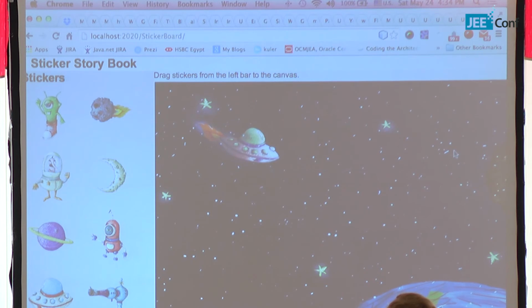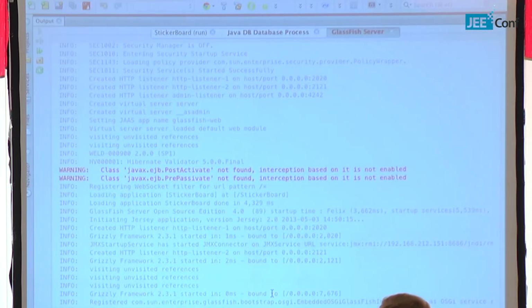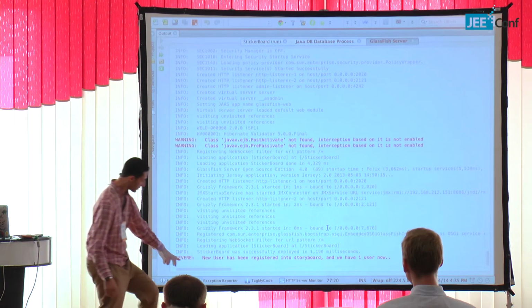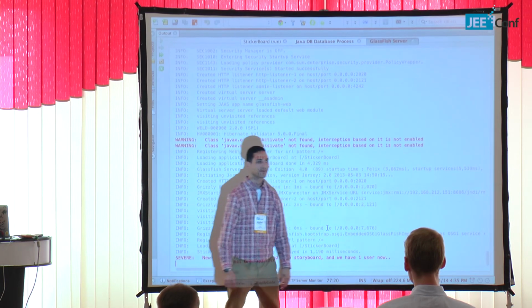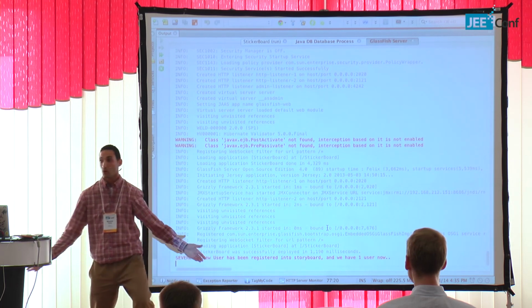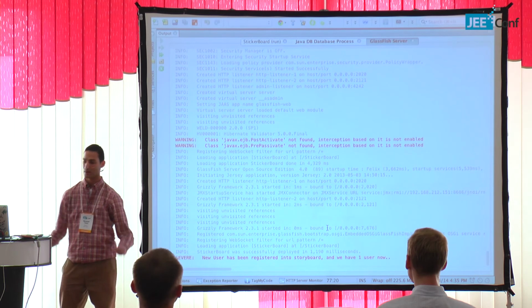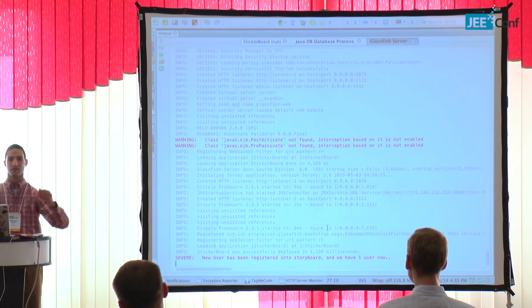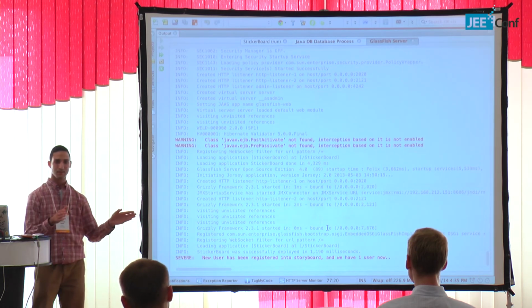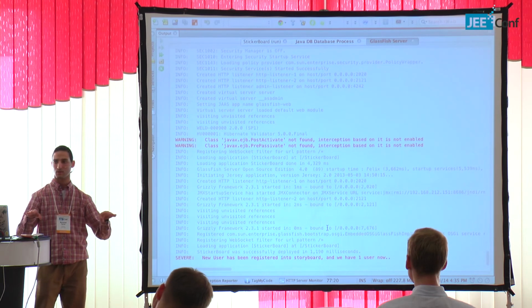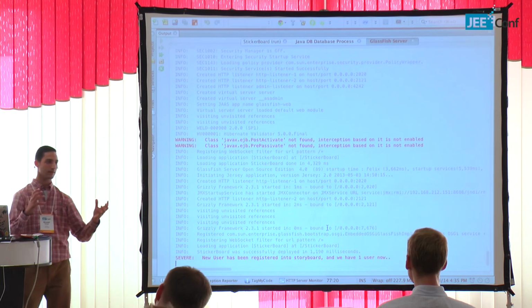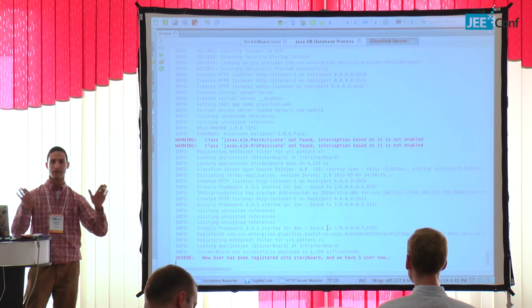Here is our storyboard. Let me create another user, but let me show you something first. How many users are registered? On open, onClose, registered users, session.size, I have 1 user. Great. Let me connect another one. But at the same time, I didn't do anything with the storyboard, so as expected, the storyboard of the other client is empty.